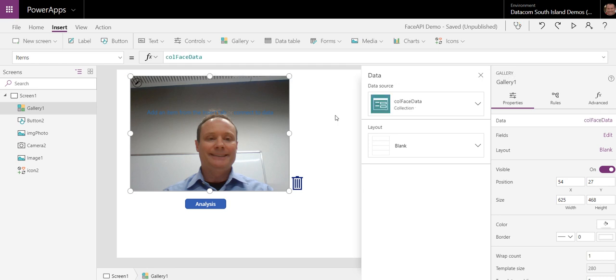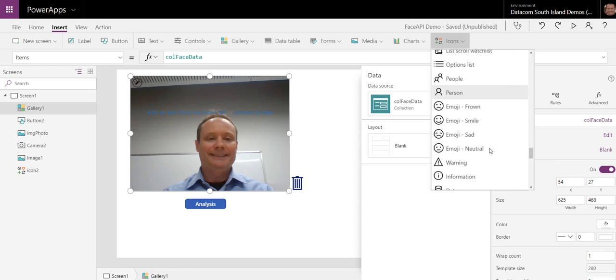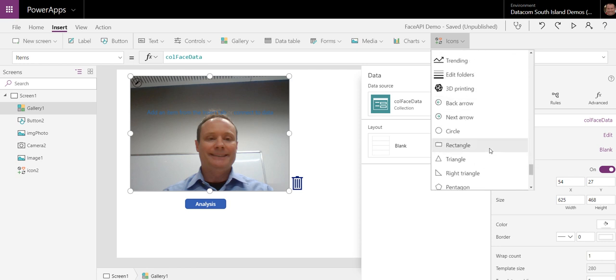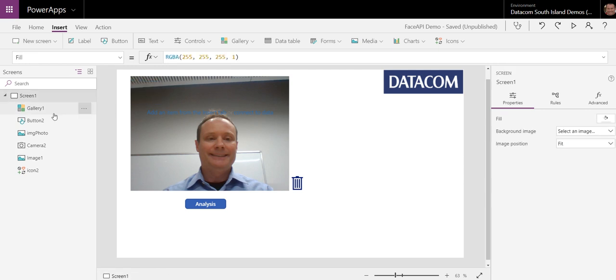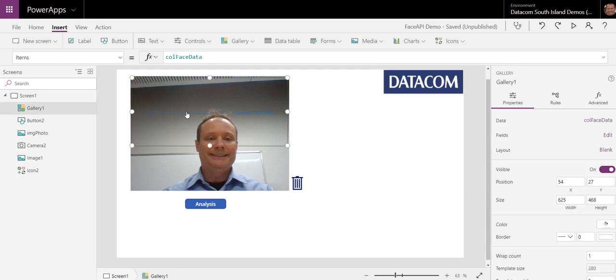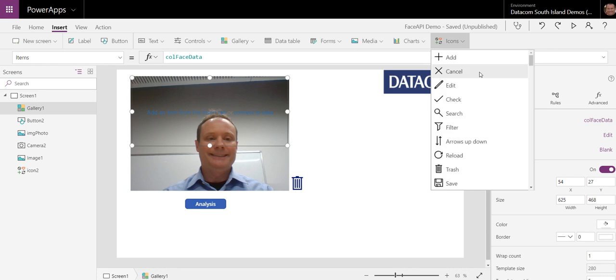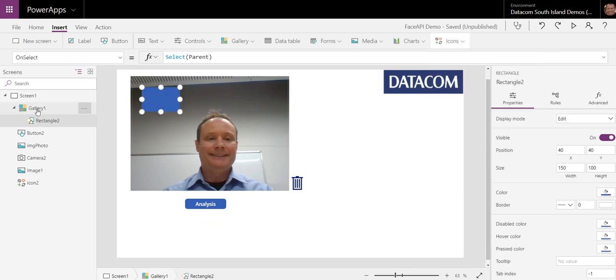There we go. Fantastic. And what I'm going to do next is put in that rectangle for the face. So let's go find the rectangle. It's somewhere down near the bottom, not quite at the bottom. There it is. And of course, what I didn't do was click into the gallery properly first. So let's do that again. See if I can get it in there this way. Is that going to work? No, it's appeared outside the gallery again. Let's remember to click in there first of all, and then insert our rectangle. There we are. Now our rectangle is inside the gallery.